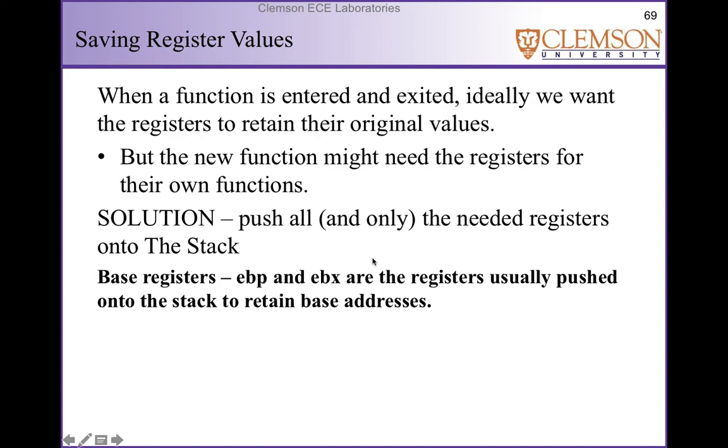Saving register values. In your quest for calls and returns, there are specific responsibilities that you should keep track of, and we're going to go through a couple of them. The new function that you're jumping into might need those registers. More often than not in your main code, you're going to be working on something, and then you find out that you can write a function inside that code that will help speed things up.